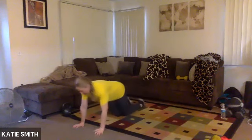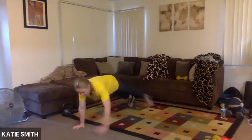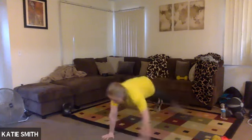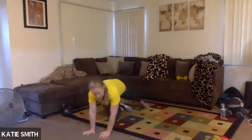We're going to set up in our high plank. Start with your hands together and your feet together. We're going to step out to the side, same arm, same foot. Same arm, same foot. Two, three, and one, two, three. Just going back and forth, doing our best not to rock. The rock will happen a little bit.